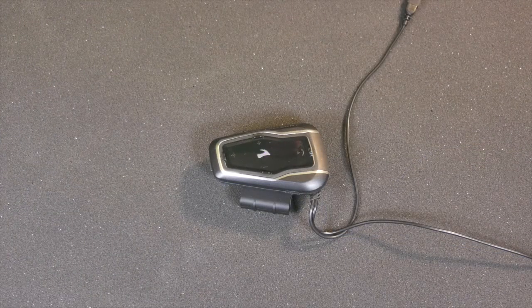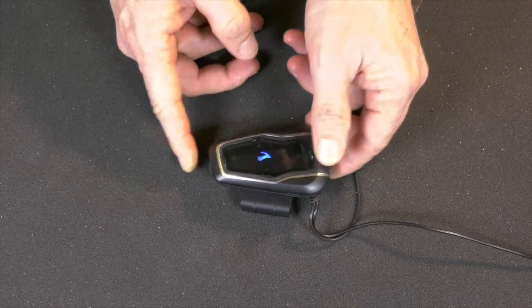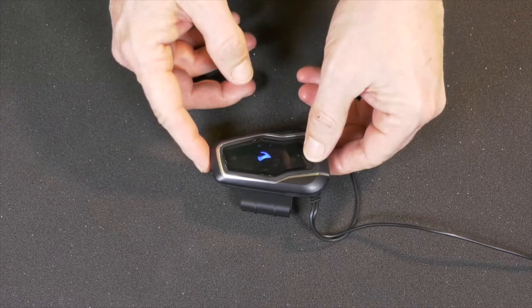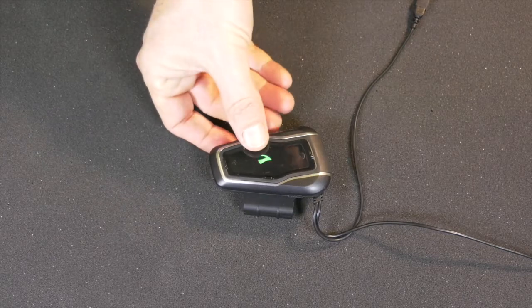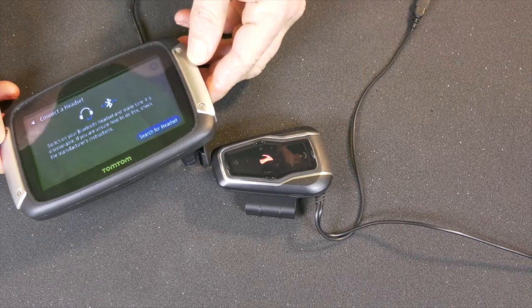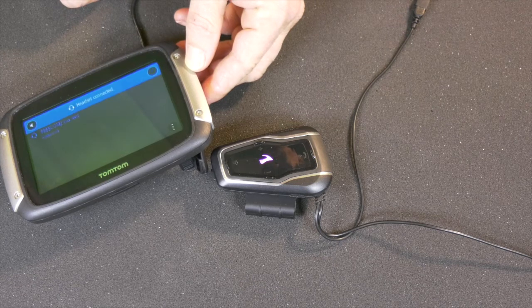Finally, let's pair a GPS to your Freecom 2. To begin with, let's access the pairing mode by pressing the media button for 5 seconds. Mobile phone 1. Pairing. Let's go ahead and tap this button twice. Mobile phone 2. Pairing. The next one is quite important. Tap the plus button before proceeding. GPS. Pairing. On your GPS device, press search, go for Freecom 2, paired successfully. And you're paired. Now that we got that part covered, let's rock and roll.